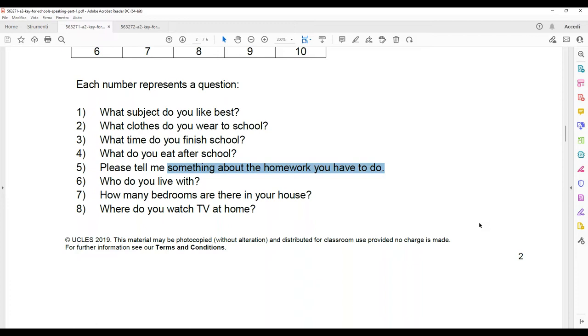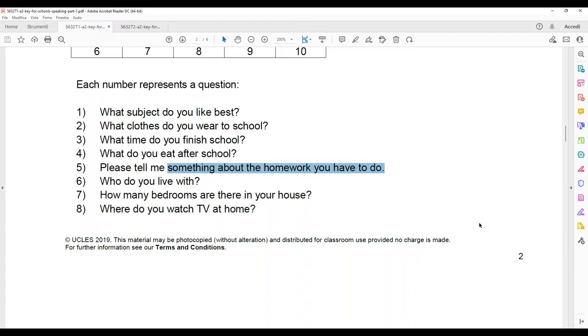These are just some ideas to answer question number 5. Please tell me something about the homework you have to do. Yes, these are just some possible questions that they may ask, and you have to answer.